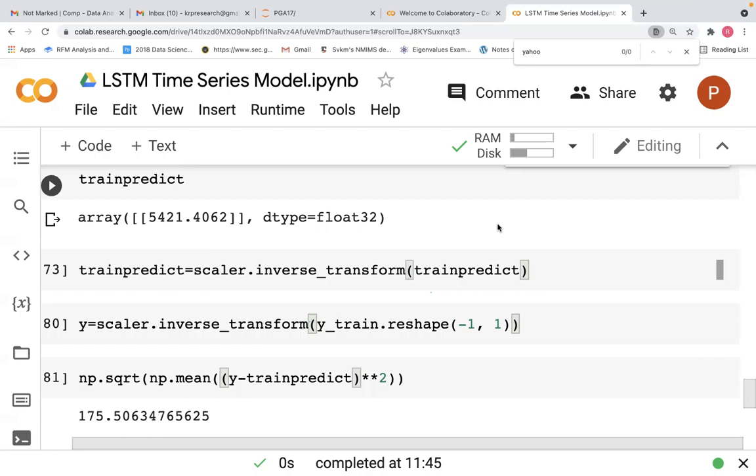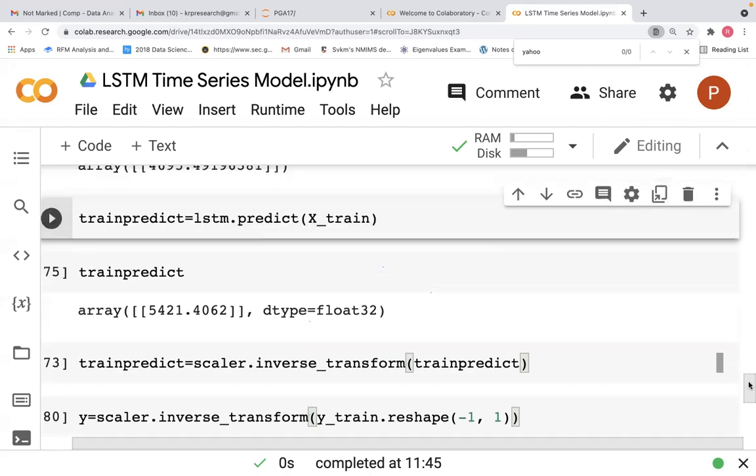Okay, participants, all of you got the LSTM model, long short-term memory model. Sir, here both the RMSEs are varying. That is model RMSE, no? That is model RMSE.